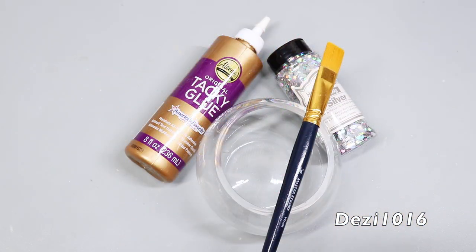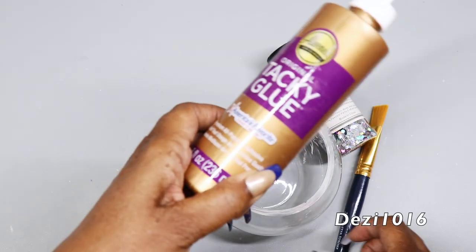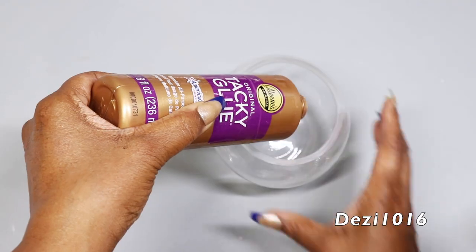I'm going to be using the white tacky glue for this project, guys. But if you want to recreate this, I want you to use clear glue. I use the white tacky glue because that's all I had. But it's best to use clear so that you can keep all that beautiful glitter nice and shiny.